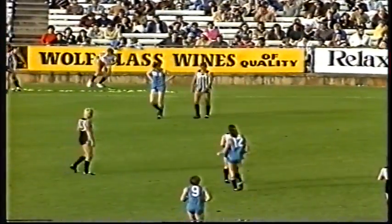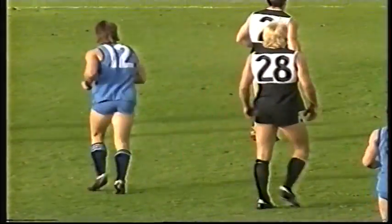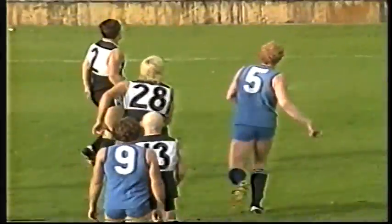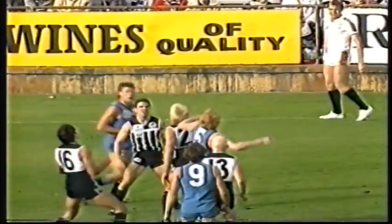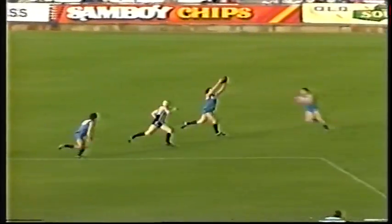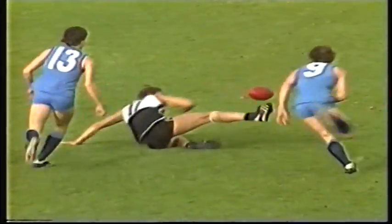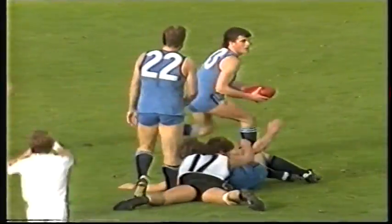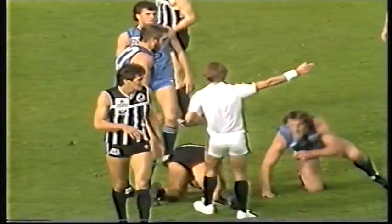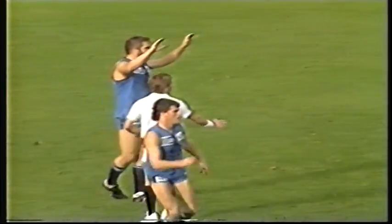Yes, it's pretty hard to know what Craig is doing. He may in fact be, Port Adelaide have got a bit of an interchange deal through half forward with Rowan Smith, and he may be following those players as they come through half back. Hogarth got it out. Whittlesey back to Hogarth. Whittlesey again. They must like each other. In fact, Delina was the player that was running with Whittlesey. The umpire has found a free kick for Port Adelaide, player being legged, and that's Martin Leslie.